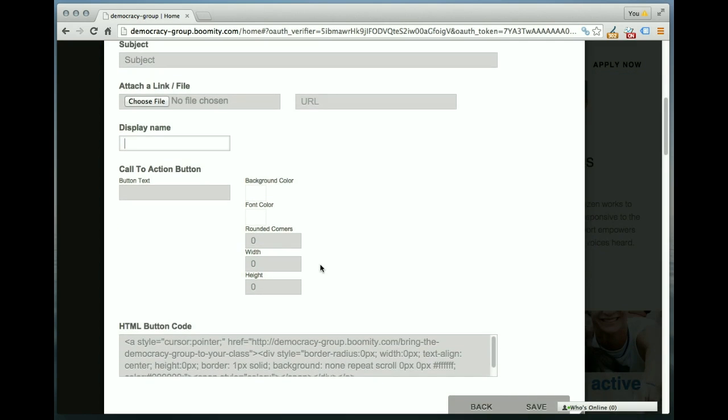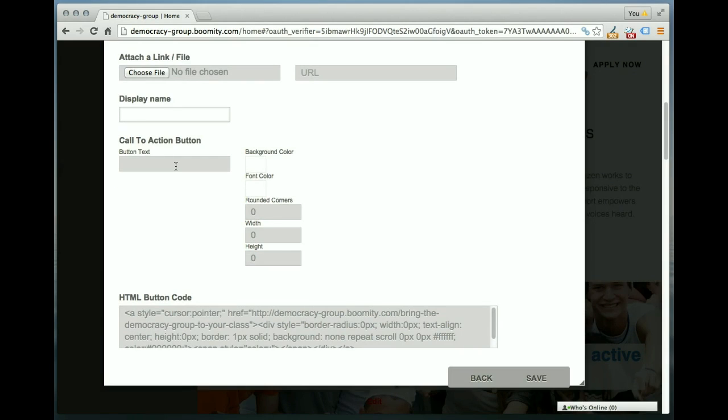The last part of the interface right here is what we call the call to action button. So this will allow you to create a button that you can then place, let's say maybe on the home page of your website, to give people an easy way to navigate to your landing page that you're creating. Or you could create a button and maybe insert that somewhere on a forum, or maybe even in an email that you're going to send out to a group of people.